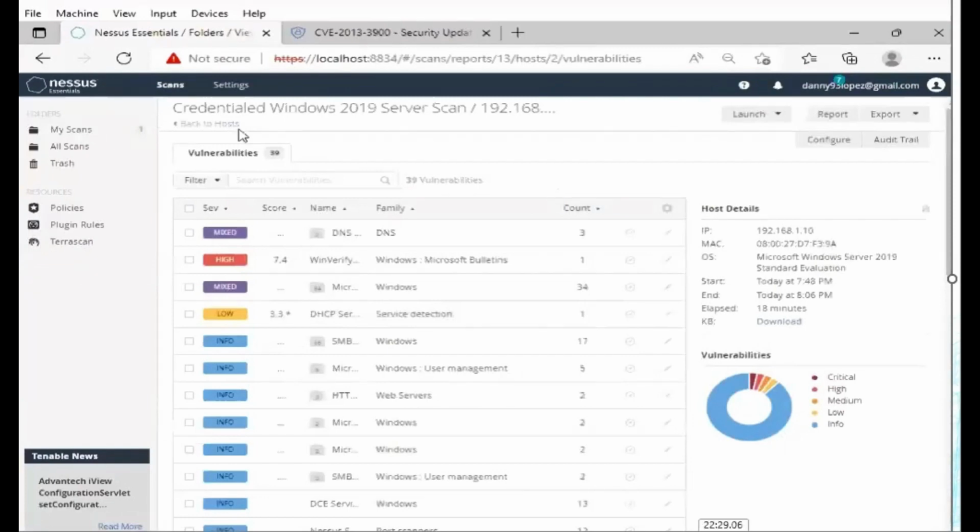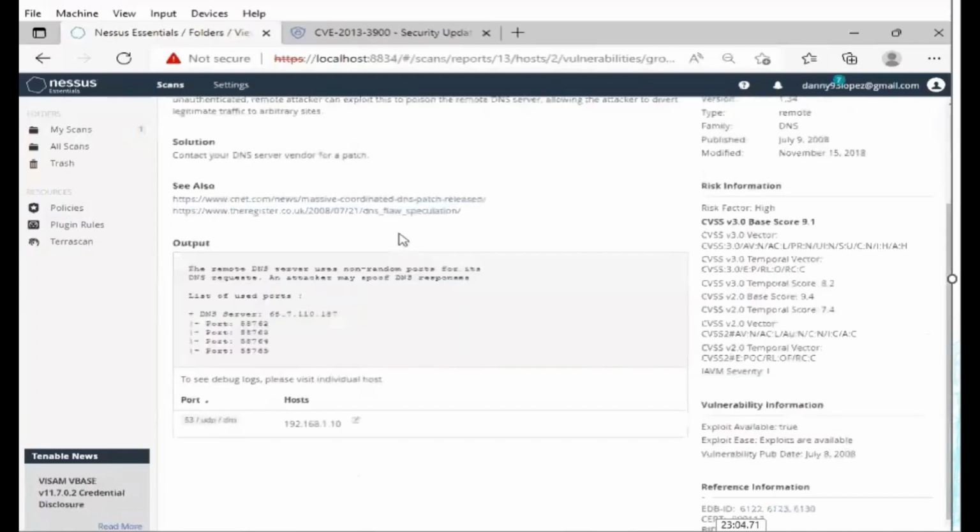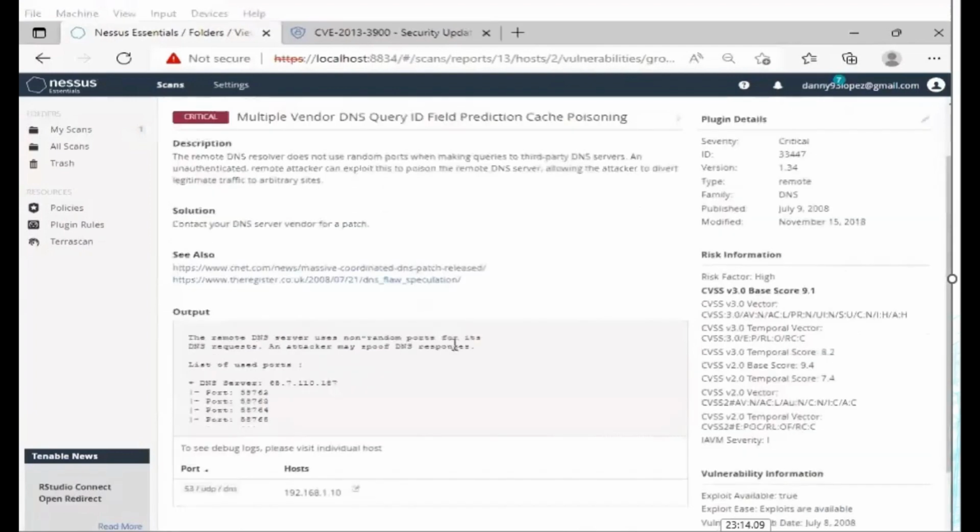All right, so I'm just going to go ahead and fast forward here, but yeah, you can see that we've managed to minimize vulnerabilities. And you can see we still have a few left, and this is where you would take time to research how can you mitigate this vulnerability if you're unable to remediate it, or what can you do to fix this vulnerability. All right, and you can notice that we still have a critical one. Again, we may have to adjust some settings, some registry settings, or run some PowerShell commands to get that fixed, right? Or in this case, it says solution, contact your DNS server vendor for a patch.